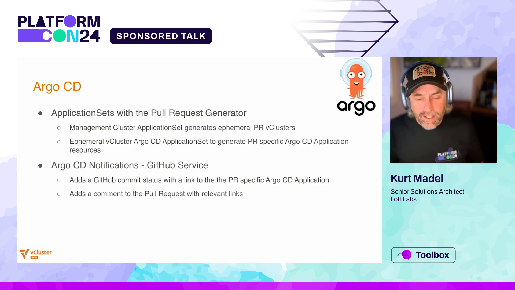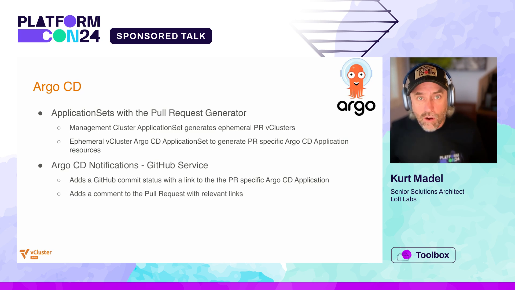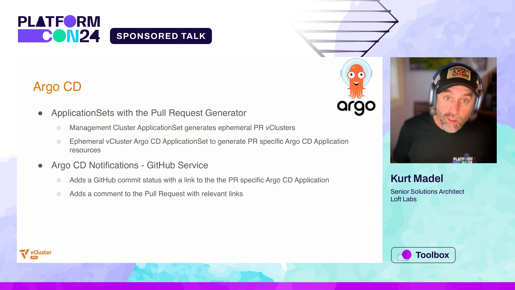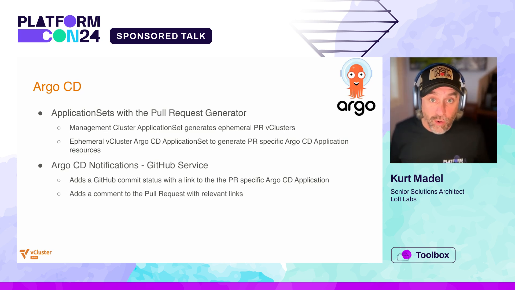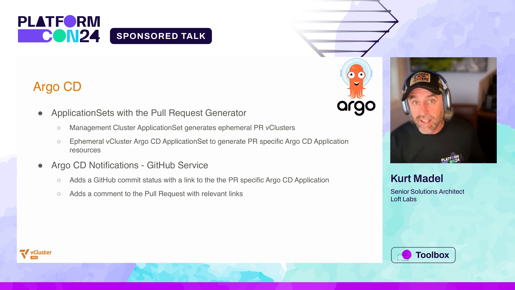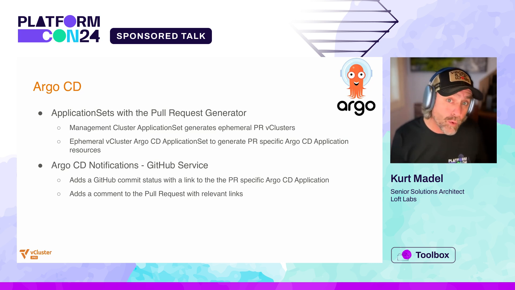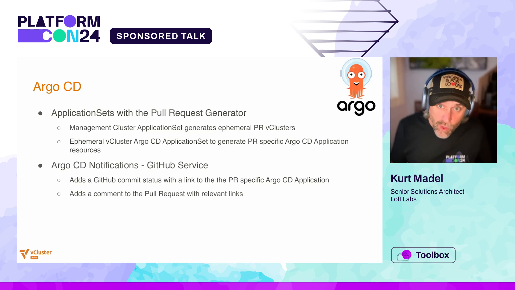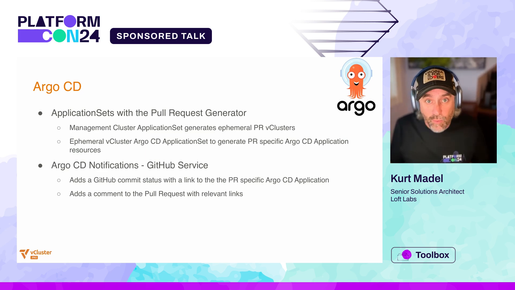First ingredient: Argo CD. We're going to leverage Argo CD application sets — they really make managing Argo CD resource generation very easy at scale, especially for something ephemeral like a GitHub pull request with the application set pull request generator. The pull request generator will create a new and unique Argo CD application resource for every pull request of a repository, even allowing you to filter on certain properties of a pull request like labels, to only create an Argo CD application resource for specific pull requests. This example uses a custom GitHub pull request label called 'create-prvCluster.' Application sets also allow you to templatize the application resource contents with information from the pull request, like the commit SHA and the pull request number.